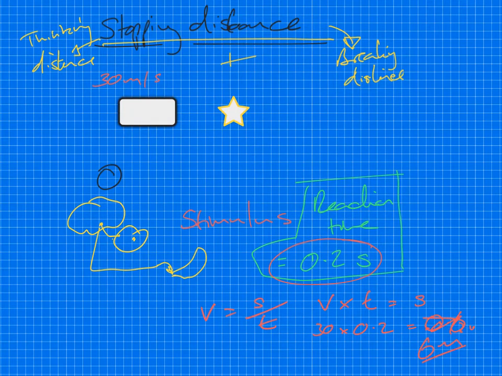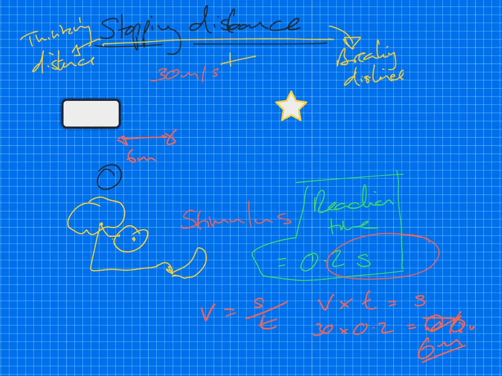So we know that actually before anything happens, before the brake's pressed, the car has already travelled 6 metres closer to the little person who's jumped out. That there is your thinking distance. The distance travelled between seeing the stimulus and pressing the brake. Thinking distance. Bear in mind, in your answer, I've said nothing about reaction time. The thinking distance is the distance travelled between seeing the stimulus and pressing the brake with your foot.